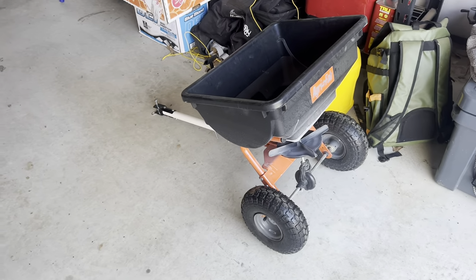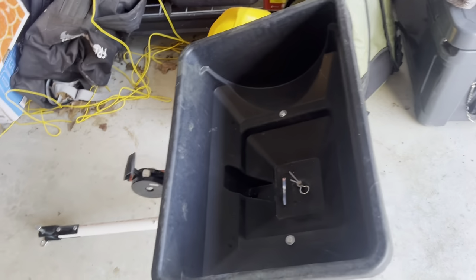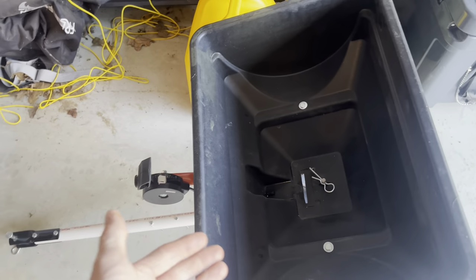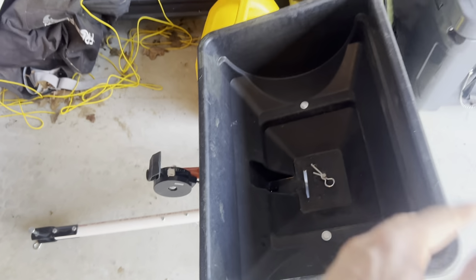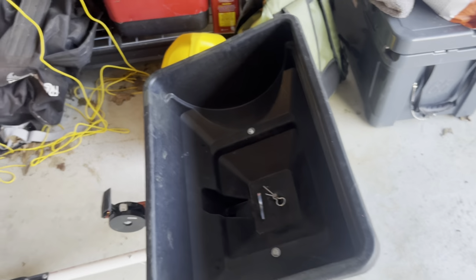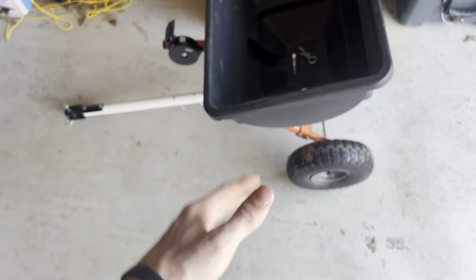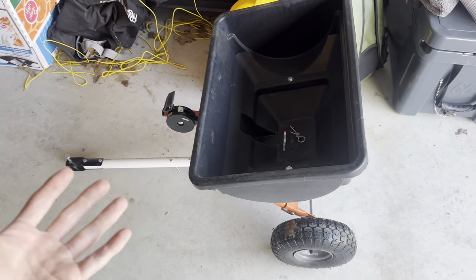It was great. Served the purpose. Did the fertilizing great. I will say though, it dumps a lot. So that is very sensitive. It's going to take some trial and error, but once you pull it and it starts going, immediately start going on your tractor. That way it'll spread and won't clump up in one area. But I like it. It worked great. Me and my dad love it.